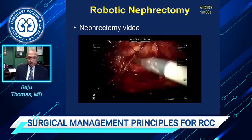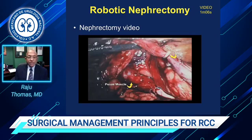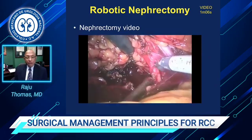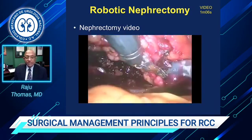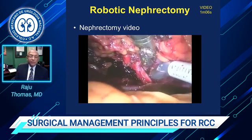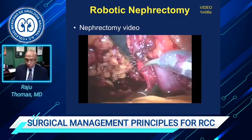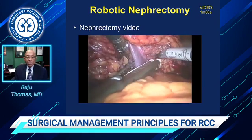For a radical nephrectomy, if you use the laparoscope or the robot, you make sure your anatomy is well maintained. And then because of the wrist activity of the robot, it is much easier to get around the renal artery. Once you have that, you can then use your stapler device. If you don't have a stapler device accessible, then you've got to be facile with suturing the renal artery and the renal vein. Has that been done? Yes. So that is something that you will have to work with. And then, of course, you use a similar one on the renal vein.